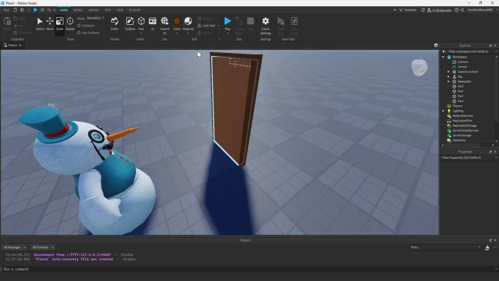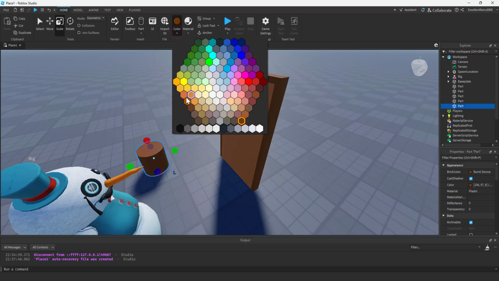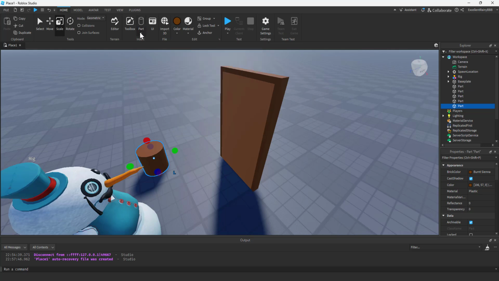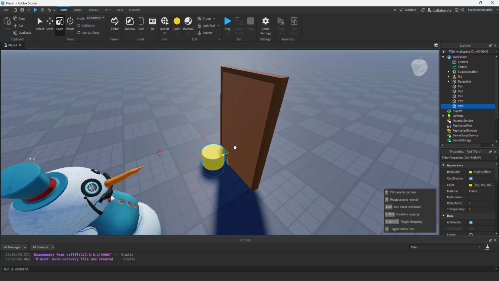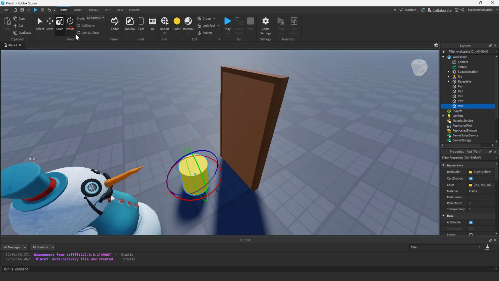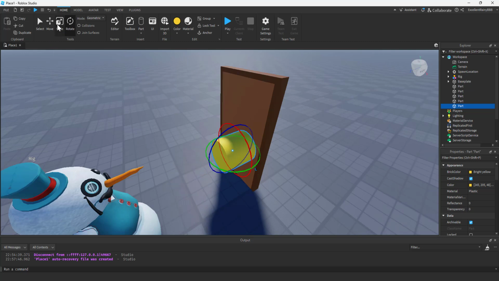All right, next we're gonna create the cool little handle. Again, this is optional, but it makes it a little bit cooler and you should do this. Again, I'm gonna go to part, click the down arrow and select cylinder so you can get the cylinder. And I'm gonna change the color of this to this nice yellow. Then I'm gonna rotate it so that it looks similar to a door handle. Just going to pop on there, select scale, scale it down a bit.